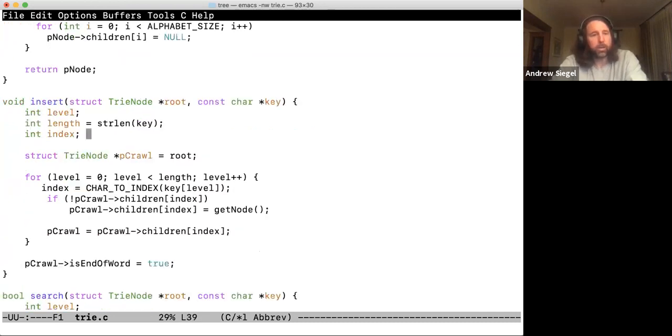We want to insert, we have to get the length of the key that we want to insert, and then we have to start descending into the tree and seeing if those characters exist. So the first thing we have to do is find the index associated with that particular character. So the key at that level is just the character associated with the whatever character in the key. And then if it doesn't have children, then you're going to have to add children. Otherwise, you descend down the tree. And when you're finished, you have to do the end of word marker bit. Okay, so that'll add just like the way I showed you.